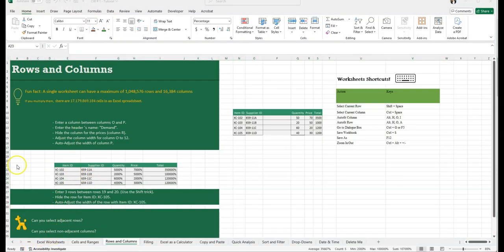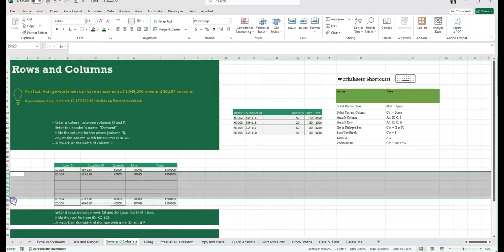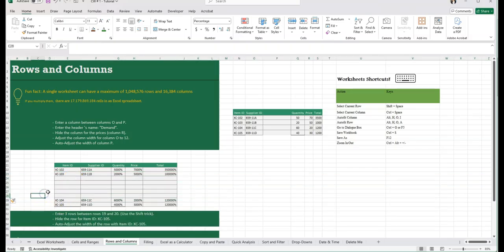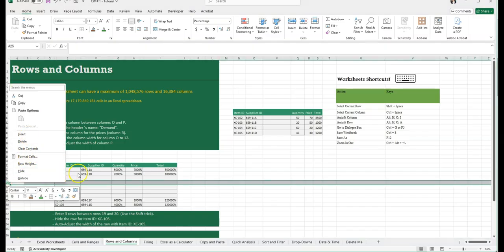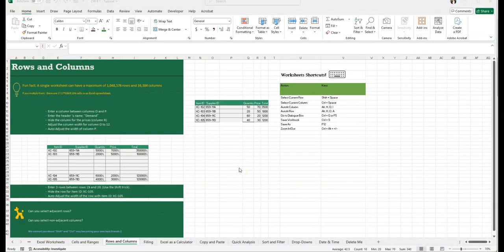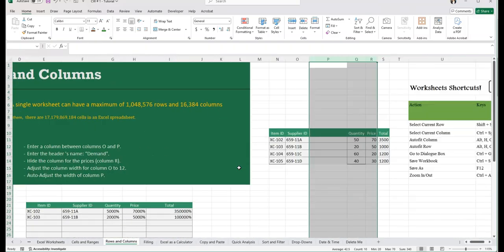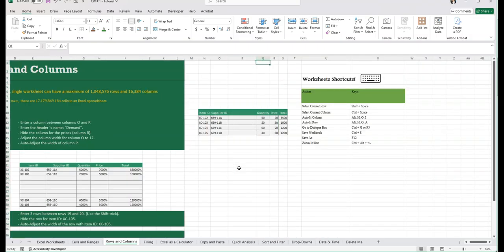Here's a cool trick. You can insert multiple rows between two rows by just making your selection, hitting Shift, and then when the cursor changes, you can insert as many rows as you'd like. This will save you time, because rather than inserting one row at a time, you can just do it all at once. Lastly, to zoom in and out, just hit Ctrl, Alt, and the plus sign in order to zoom in, and Ctrl, Alt, and minus in order to zoom out.